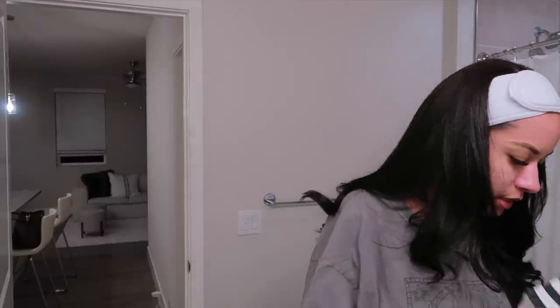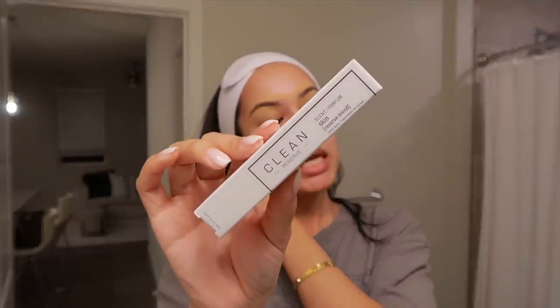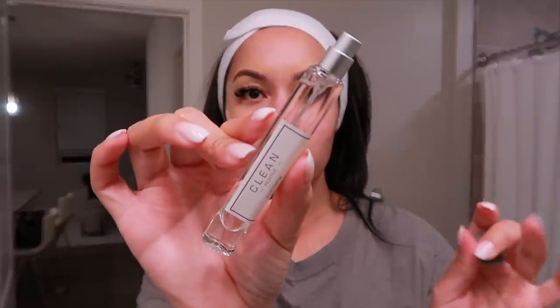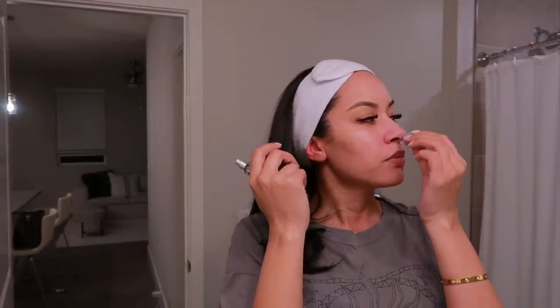And then last thing is fragrance. I got this from Sephora to keep it in my purse. So I've heard good things about this Clean Reserve perfume. I don't know if this exact scent, but I got the scent Skin. It smells very clean, very airy. So I wanted to have this one in my purse. I wanted a very versatile perfume that I can carry with me on days where I'm like, oh shoot, I forgot to put something on. Or if I want to touch up throughout the day. The packaging, I love. It's squared, it's not a rollerball. It's actually a spray, which I prefer to rollerballs. And it smells so incredibly good. I might even spray some. I don't know if I'm gonna do it tonight, but it has a sweeter clean scent to it. It's really, really pretty.